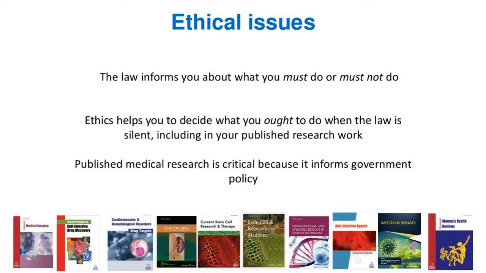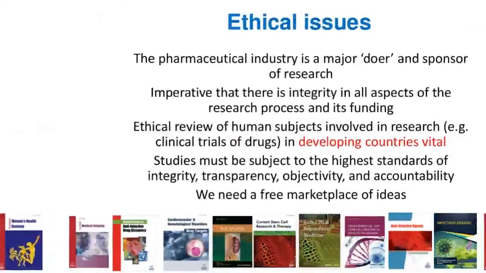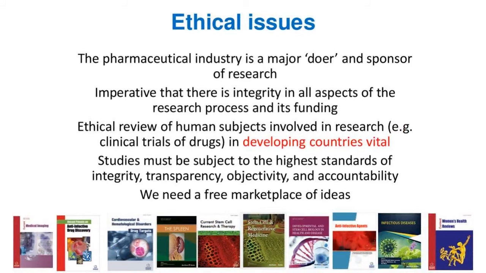Thirdly, as we discussed, we will now talk a little bit about some of the very specific ethical issues that we face as medical researchers when we are putting together our articles. Ethics, of course, helps us decide what we should do and also in our published research work. And this is important for medical researchers because, of course, we are informing government policy. Let's think about the pharmaceutical industry for a minute, major doer and sponsor of research. It is important then that we have integrity in all aspects of the research process and research funding.